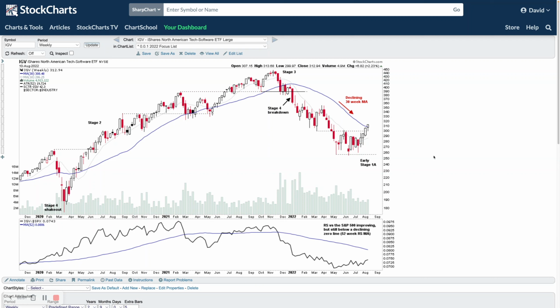And that will give you a really good idea of what's going on in the group and any kind of potential leading stocks within that area. If many stocks within the group move into what we call a favorable rating, which is stage 1 or stage 2, then obviously that's a good area to potentially focus on. So with so many in the group actually moving into potentially the early part of stage 1, it could well be an area of focus later on in the year, with some obviously strong early movers that are going to come out into stage 2 and some that already have.